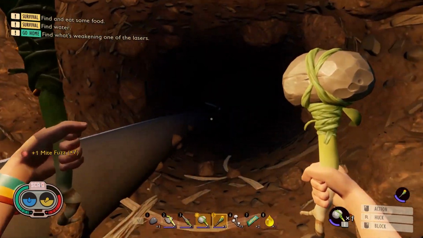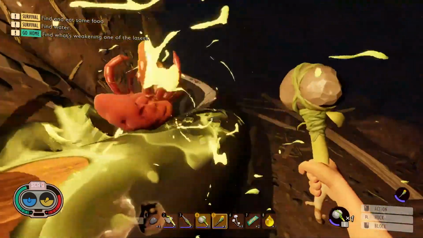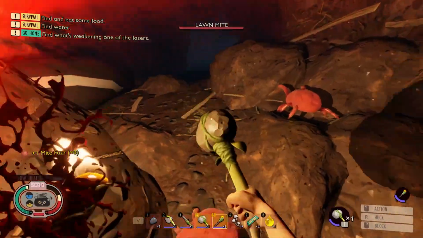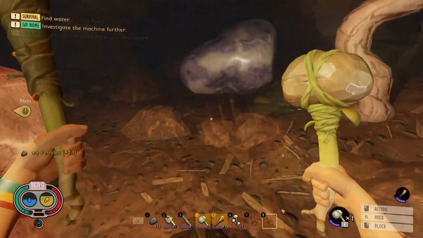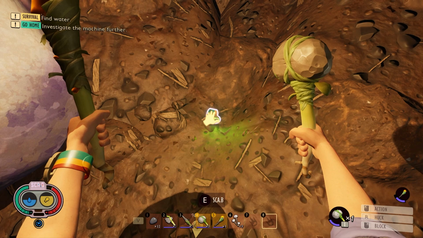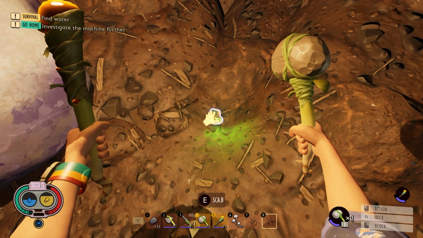So you want to head on into the cave with your torch. You just want to finish off all the mites you can see and explore the cave. Now in previous versions of the game there were more resources in this cave that you could collect, but in the newer version there isn't at this moment in time. But when you reach the end of the cave you will find a scab. Now this is just an aesthetic feature which allows you to change the type of display you have on your menu.